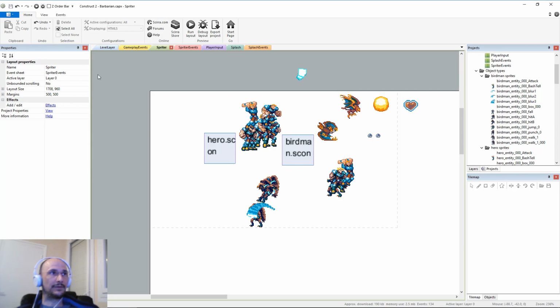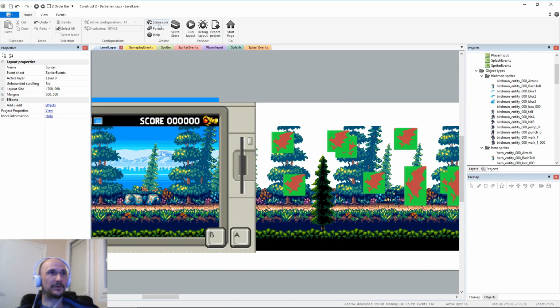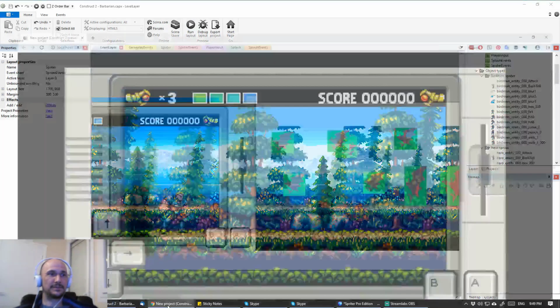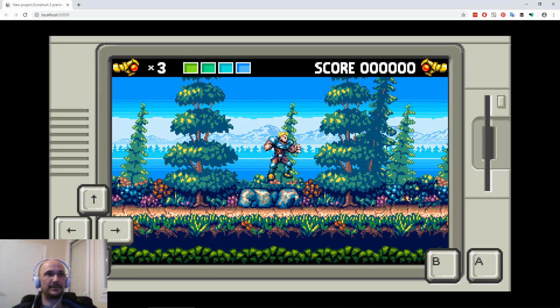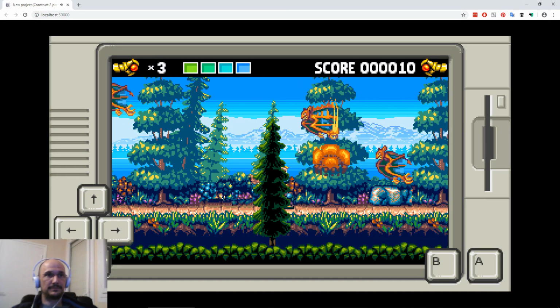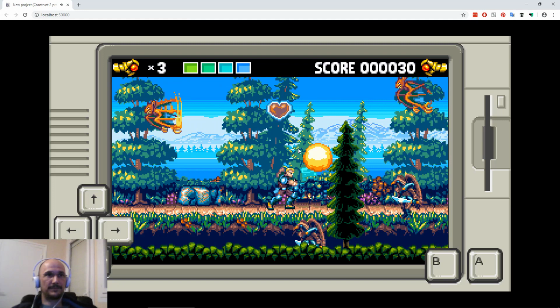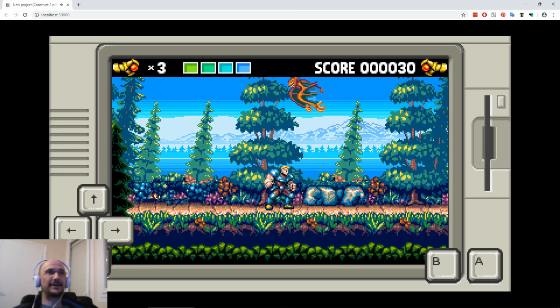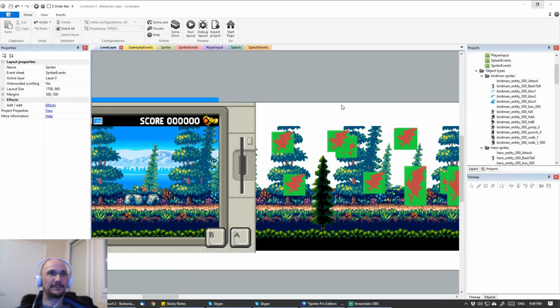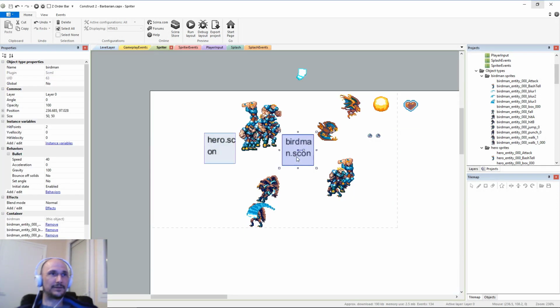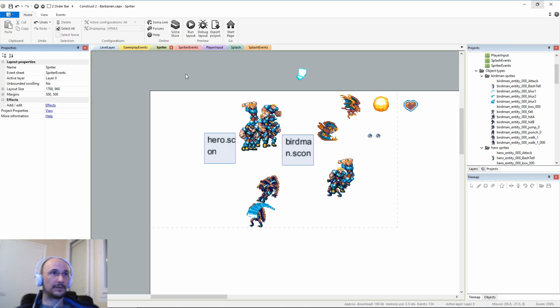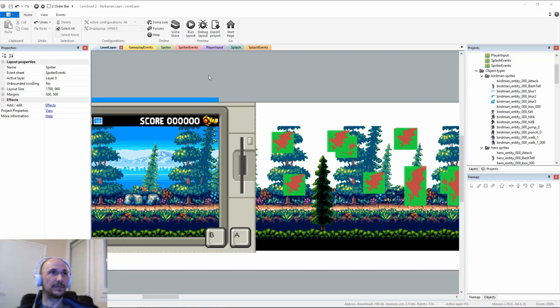So now I'm going to pick the right layout first before I run it. And I'm going to click here because sometimes it doesn't pop up. There we go. I forgot gravity. Darn it. All right, we're getting there. Gravity 0. Yeah, there we go. One more time. One layout.